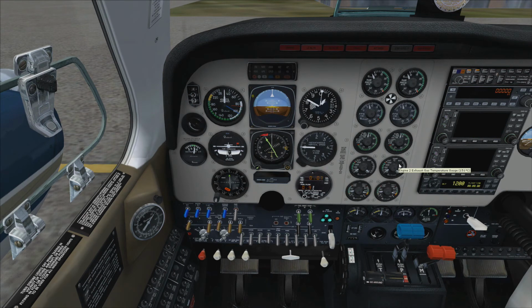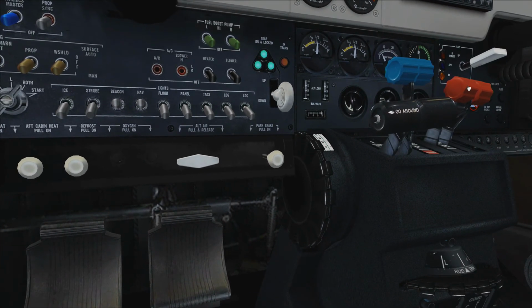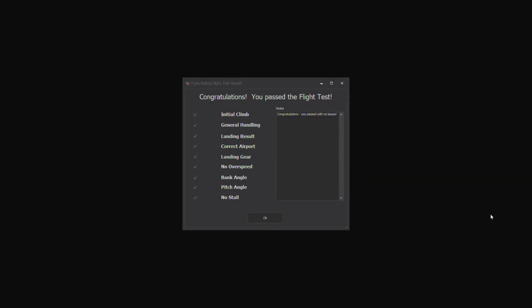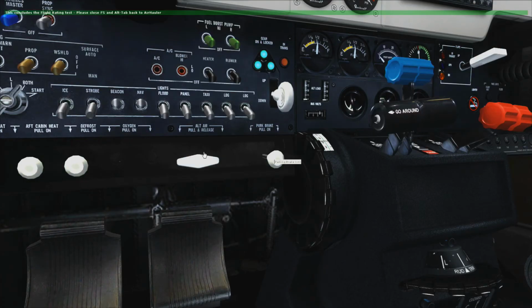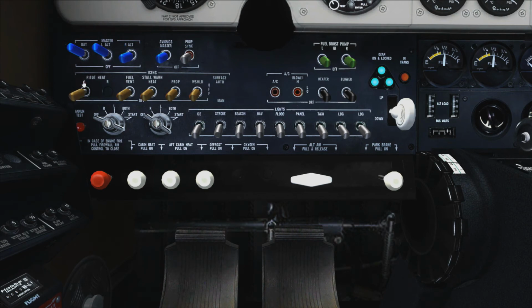I'm gonna guess turn the avionics master switch off as well. Mixture controls, idle cutoff. Right there. After the engine was stopped, we turn these off. It's weird, that's like the mouse scroll and these are backwards. I guess we should have turned that off, huh? Battery, alternators off. Pitot heat off. Gotta get used to it all. Alright, that's everything right there.